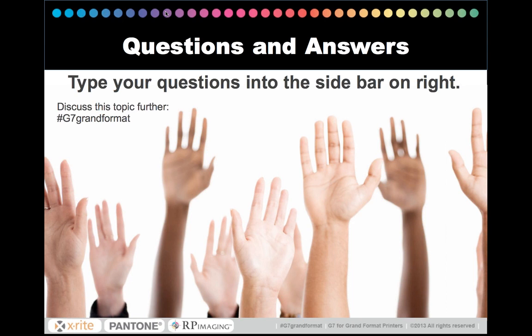Yes, that's what. Okay. So basically, the G7 aspect happens after you've done what we would call transitions. So how you're blending the light cyan to dark cyan, how you're blending the light magenta to dark magenta. That's done prior to the G7. Depending upon your RIP, it will give you some tools to figure out what is the ideal separation method for blending those 2 inks. Once you've gone past that, you go into your linearization, which basically redistributes the tone so you have nice smooth gradients. And then finally you actually do your G7, which is refining those correction curves to get a better gray balance out of it. So G7 doesn't really deal with the transitions between a light color and a dark color. That's handled more by the RIP.